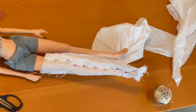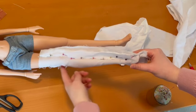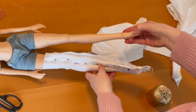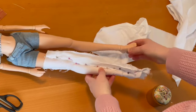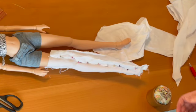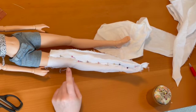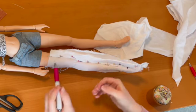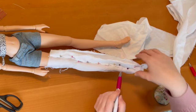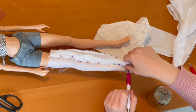Okay, so this is what we are currently at. I have gone ahead and pinned around her leg and around the foot. I have positioned her foot to be slightly bent because I want to see if I can possibly attempt to add a heel. I don't know how yet, but we will figure that out later. For now, I am guessing the next step is outlining where we pinned, especially making sure to get this curved bit properly, and then we'll take it off and refine it.